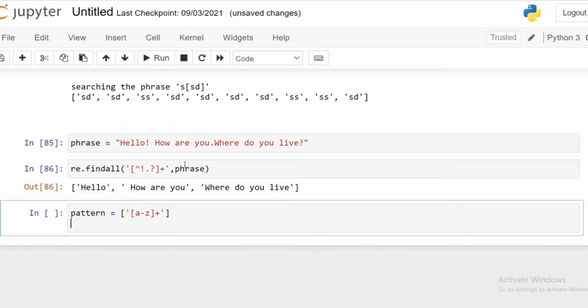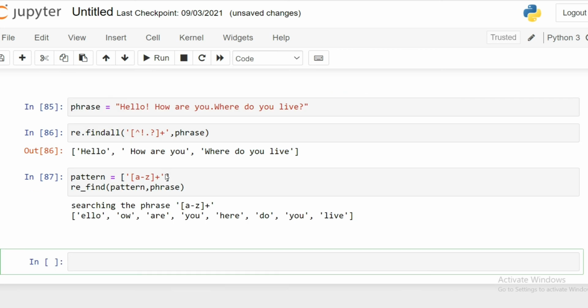For this, I'll give the same function that we used there. That is the re.findall function, which will find all the things. Inside that, I'll give the pattern, and the string I'll pass is the phrase string, because I have to search in this phrase.